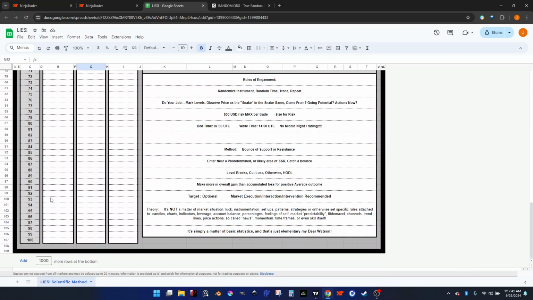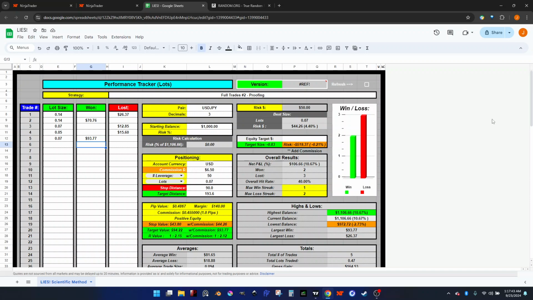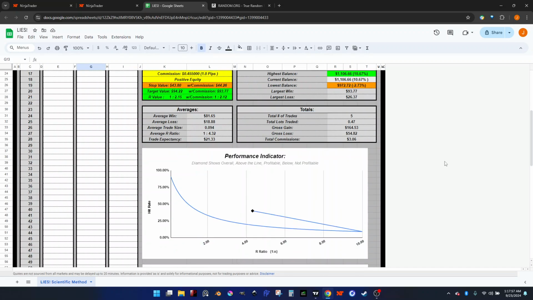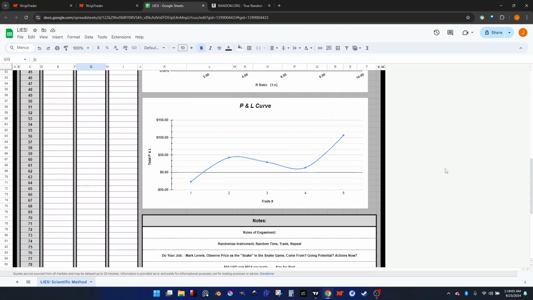We could even fill this entire chart out doing exactly the same routine. Go to random.org, pull up any one of the 25. We're paying commission. We accept any spread we get, even if we're trading exotics. And we trade from the levels. We take our risk. We observe. If the level holds, we hold. If the level does not, we do not either. That is all. Target your next level.